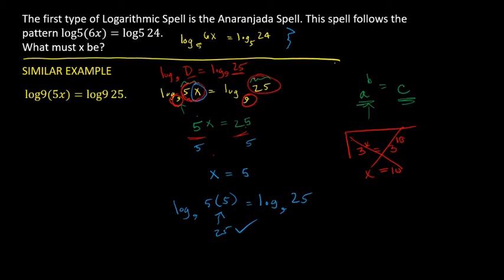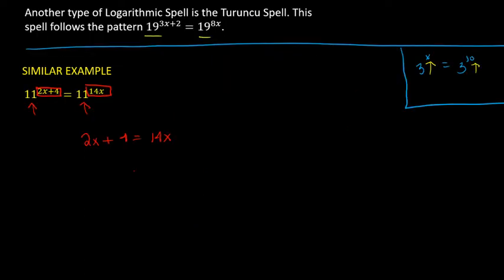That's why we were allowed to make that claim, because these statements were identical, and it was just this one piece that I was able to use intuition to figure out. If I had, let's say, 12 to the 5x equals 10 to the third, I could make no claims about the relationship between these exponents, okay? I have nothing to say about that. It's only when you have the same base.